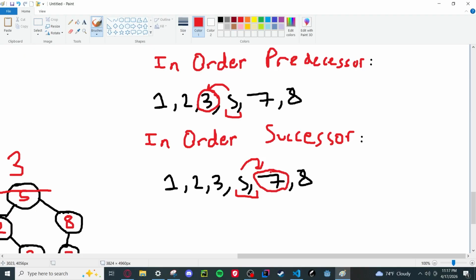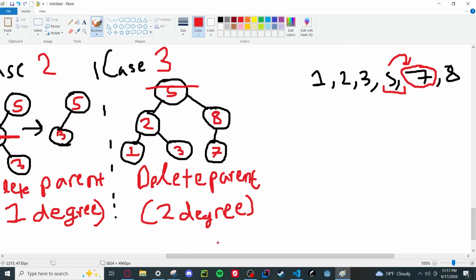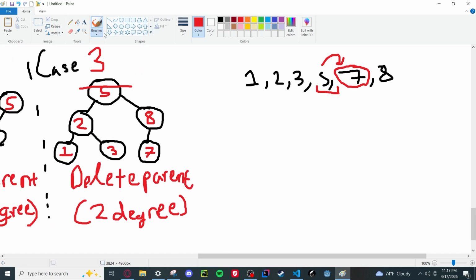Okay, that's cool, but what does that look like on a tree? If I look at our tree here, we have 5, we have 2, we have 1, 3.